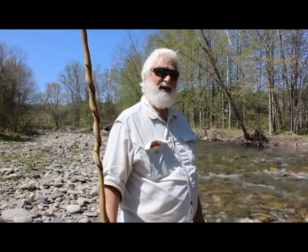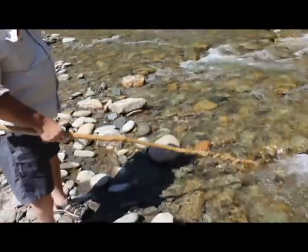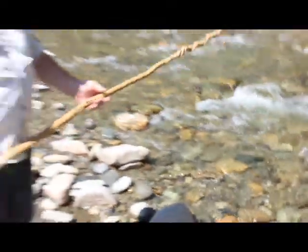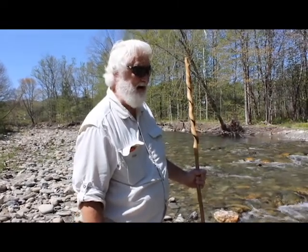So we'll do some exploring. You can see here there's a beautiful little stream, and we were talking about the creatures that would be able to tell us if it was polluted or not. But before we do that, I want to give you a quick tour of how to read a stream. It's not like a book — no words — but if you take a careful look at the different configurations of how the water looks, you can tell what's underneath it. Where there's no white at all, the water falls over rock, and once it falls down it has bubbles because air is included in it — that's why it's white.